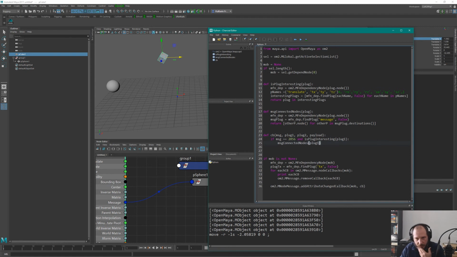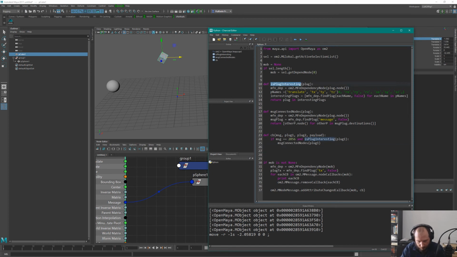So if is plug interesting plug one, then get message connected nodes. Cool. So we want to get is plug interesting. So we actually want to return these.